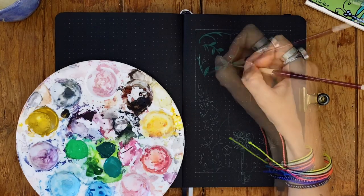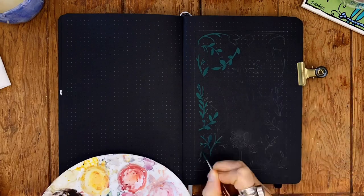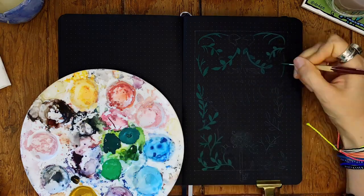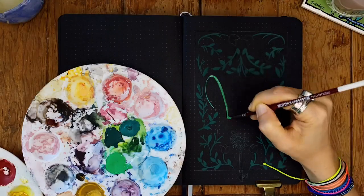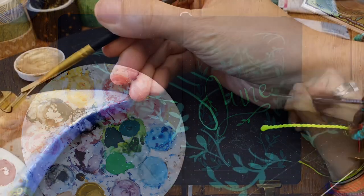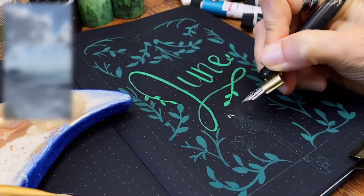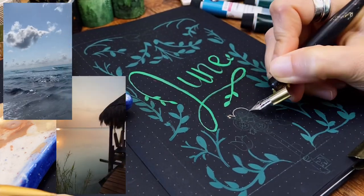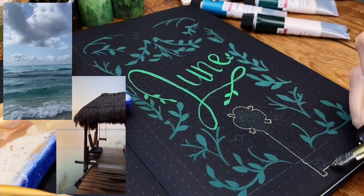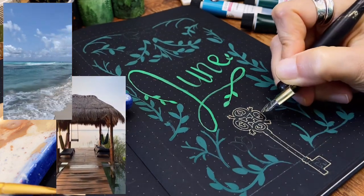Before going into detail about the storyline, I wanted to tell you a little bit about why my June theme is late. I had not seen my sister since September 2019, and she decided to come last minute, and so of course, I have been spending every waking moment with her. The highlight of her visit here has been spending time outdoors. The beach and then a lagoon have been the perfect setting to not only relax and spend time together, but also to enjoy the beauty of creation, paint, and enjoy each other's company to the most.